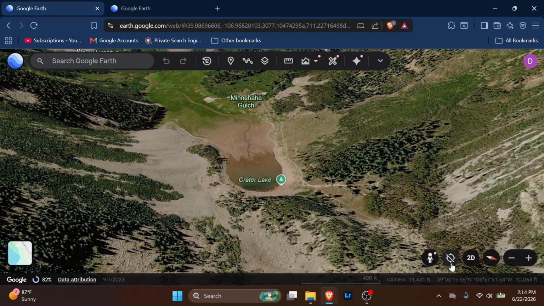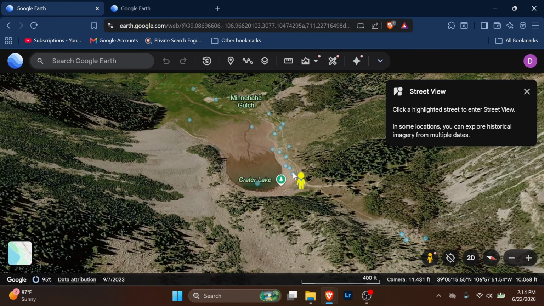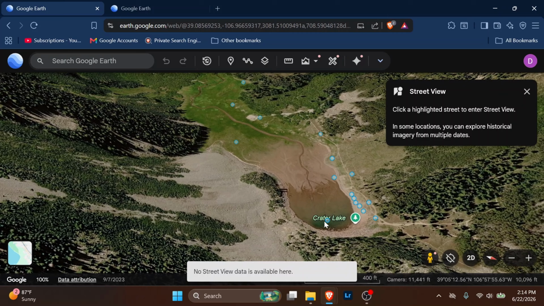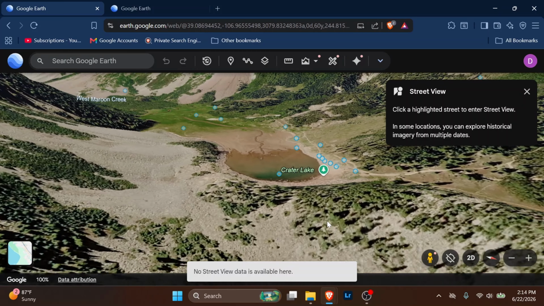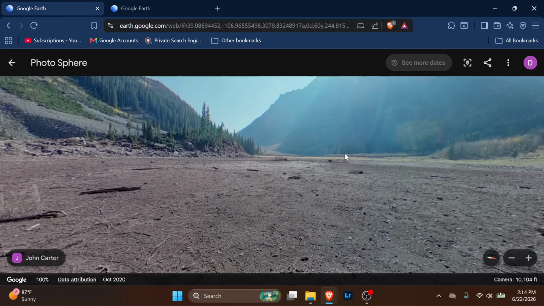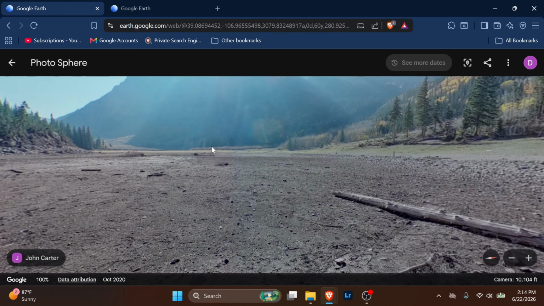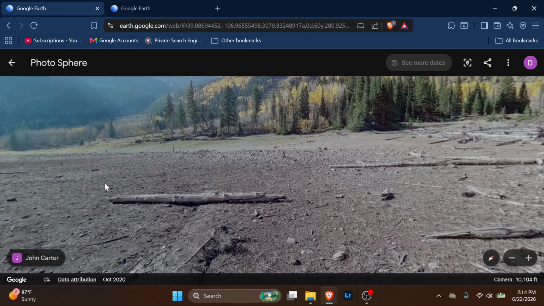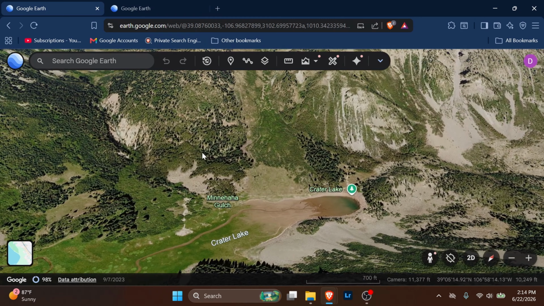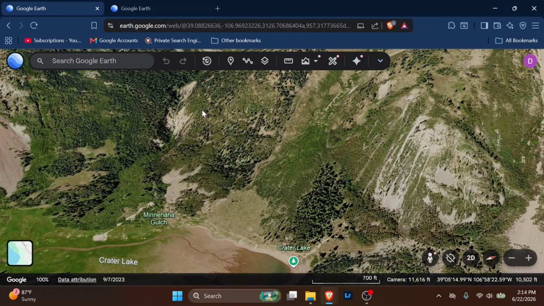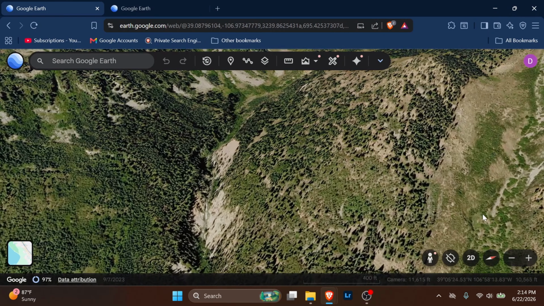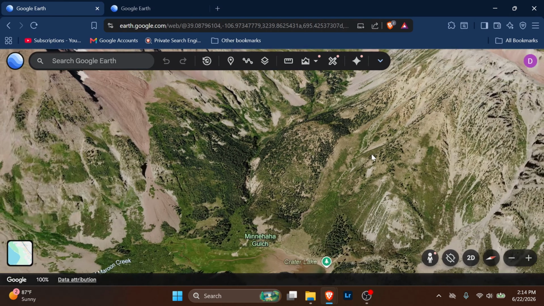This is Crater Lake down here. You can go into Google Street View here and just see, I wish that would go in. You click on that blue dot there, and you can see what the area looks like. That's not a very good photo. And this is October 2020, the lake is literally completely dried up. So I'll use it for stuff like that. Trying to determine good camping spots, what kind of spots might be good for taking shots for the video, and also photos.